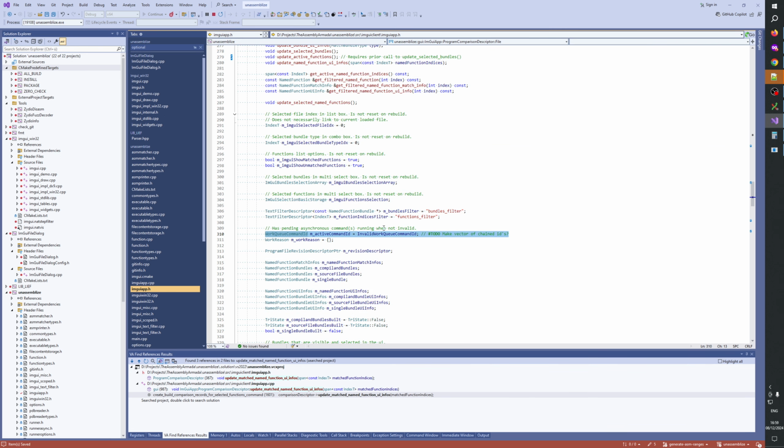I think what we need to introduce is a structure that allows us to push commands with a work reason, and then we know that as long as there is a pending command entry, it's busy with something.